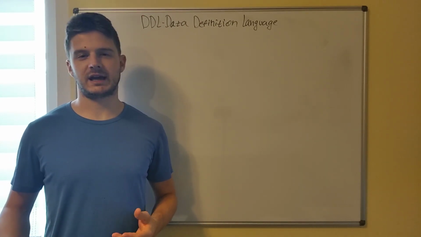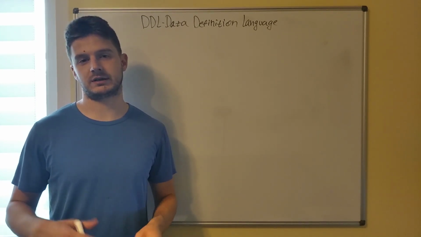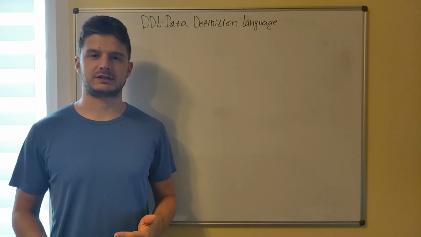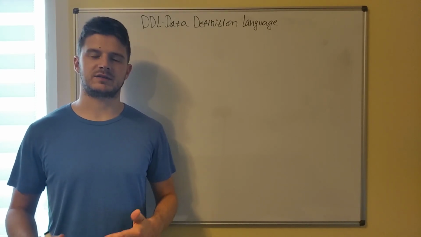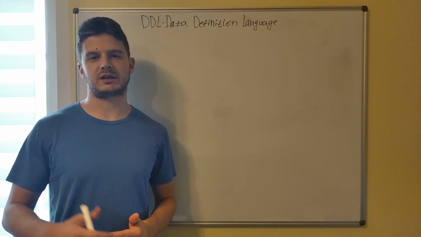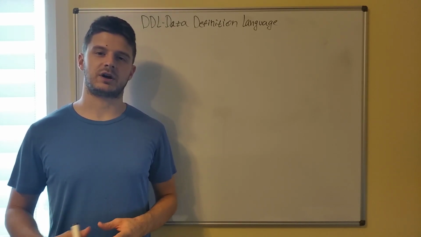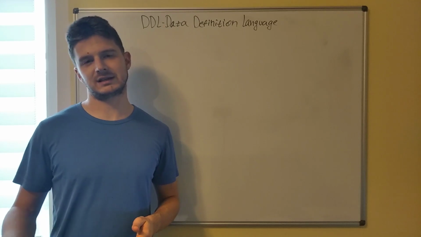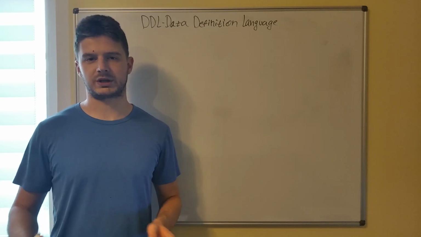So first off, what is DDL? DDL is essentially a language that we use to tell the RDBMS, or let's say our computer, how we want to build our database. So when we're building a database, first off, let's say we want to create it, so we can do something like create database and then give it a name. Then afterwards we want to create different tables for it, so we can create these tables as well alongside the columns that go in each of our tables. But other than building the database itself, we can use it to delete stuff, truncate stuff, or alter the tables or some other stuff that we're working with.